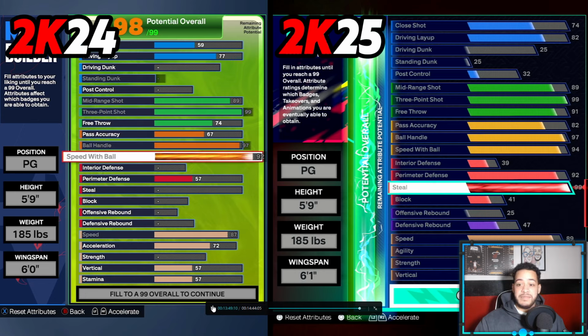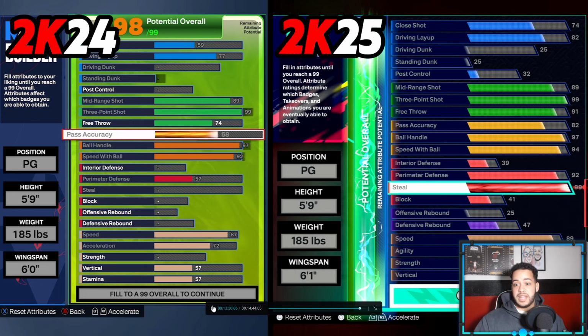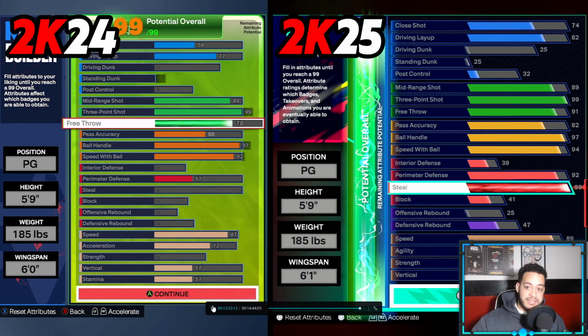Speed with ball, I can't even get 94. 92 is all I can get before I'm maxed out. Pass accuracy, I go up by one to 68. Free throw, go up to 78. And that's it. I'm a 99 overall on 2K24. So not even close with the amount of stuff you get in 2K25.